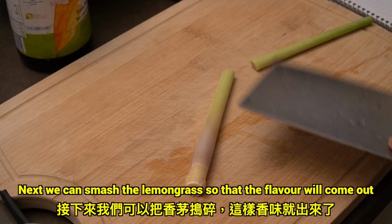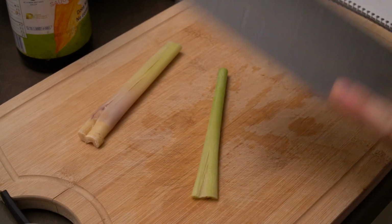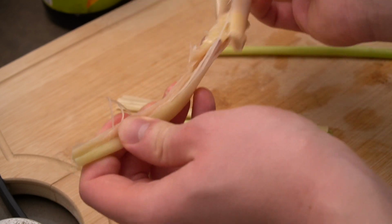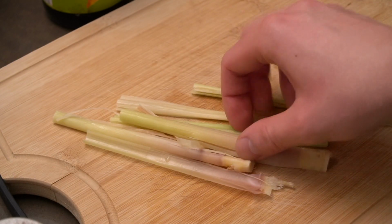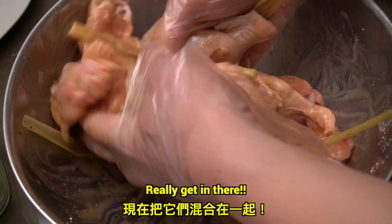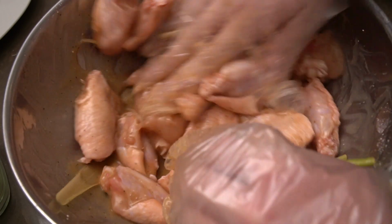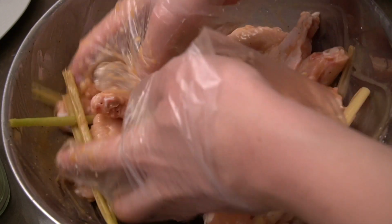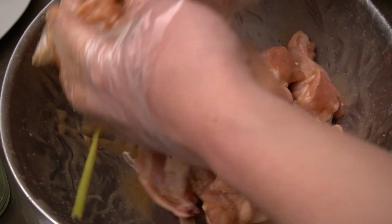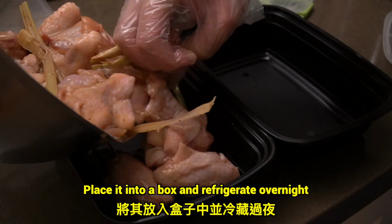Next, we can smash the lemongrass so that the flavor will come out. Now mix it all together. Really get in there. Place it into a box and refrigerate overnight.